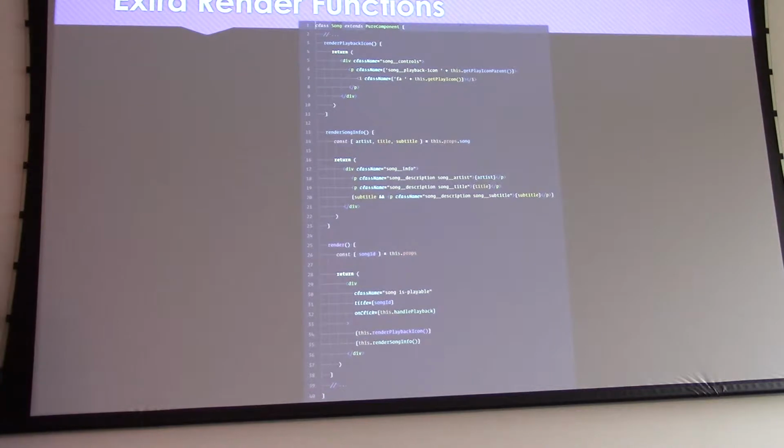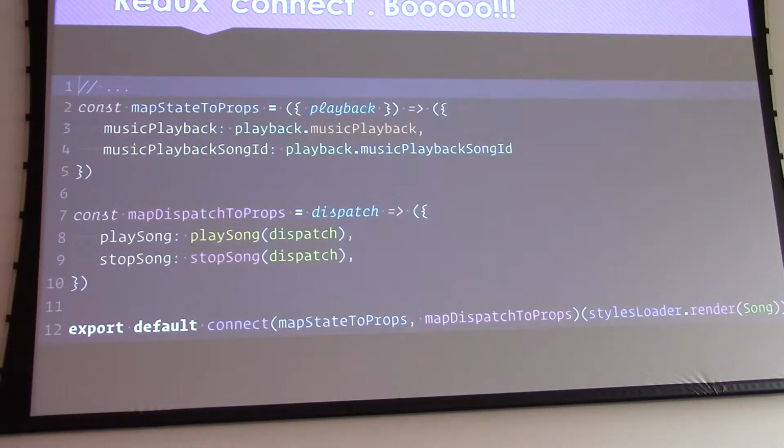Now, I did this in the past. I thought it'd make it look cleaner. I was like, hey, now my component's just this little thing with a couple of function calls. The problem is these probably should be other components. You're just causing indirection. There's nothing good here. And then there's another thing, Redux Connect, right?